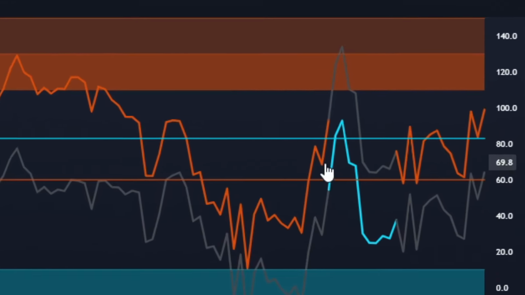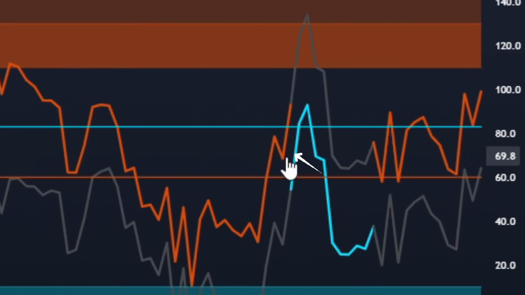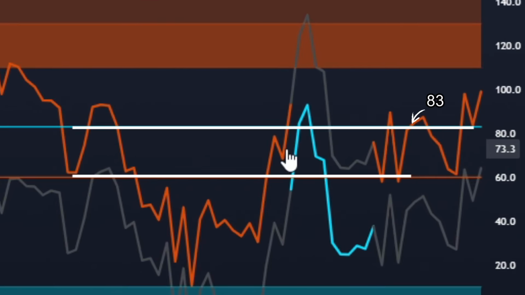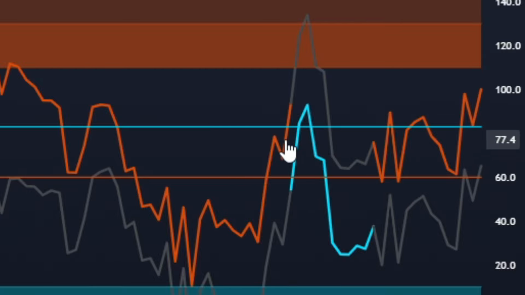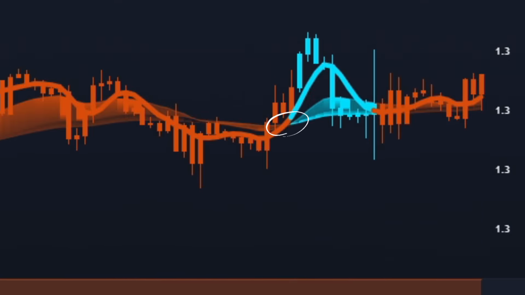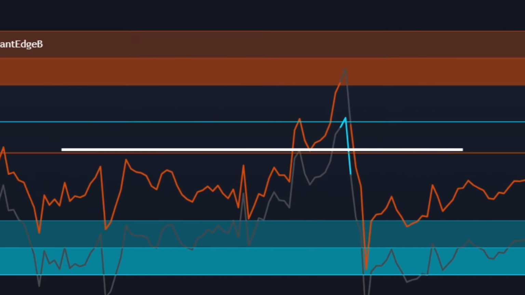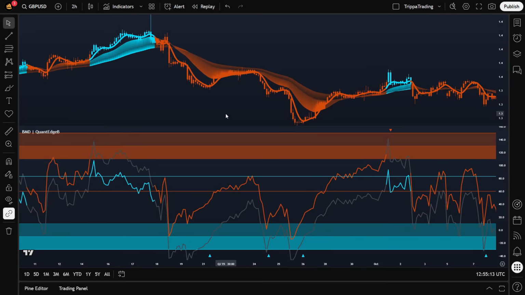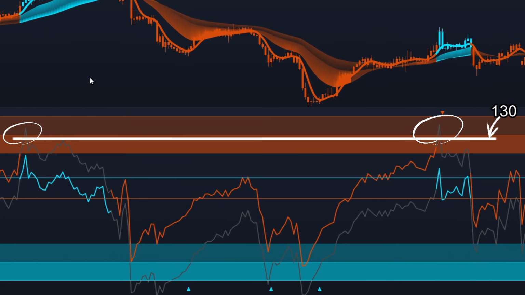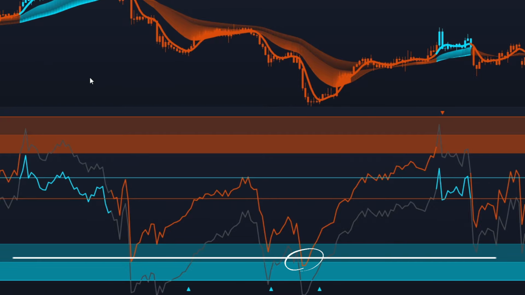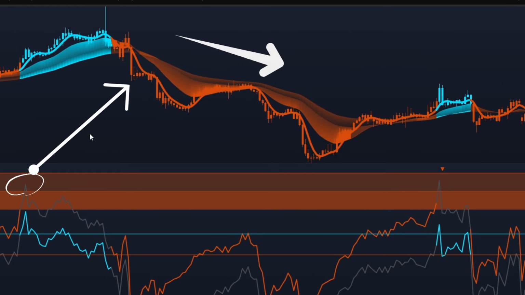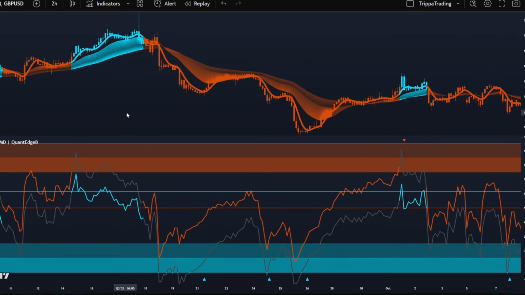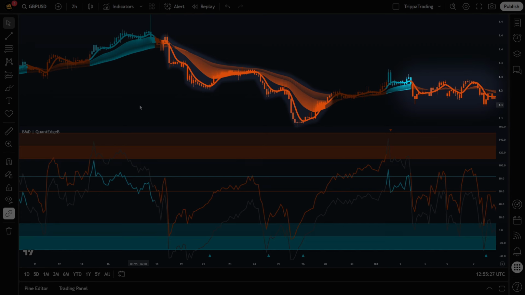You'll see the main oscillator move between important zones, especially the levels around 83 and 60. When the line goes above 83, it means strong upward pressure with real buyers behind the candles. When it drops below 60, it means strong selling pressure. When markets are ranging, the indicator shows extreme zones above 130 and below -10. These levels help you catch reversals where price is stretched too far. This dual behavior makes it very reliable for both trending and ranging markets.